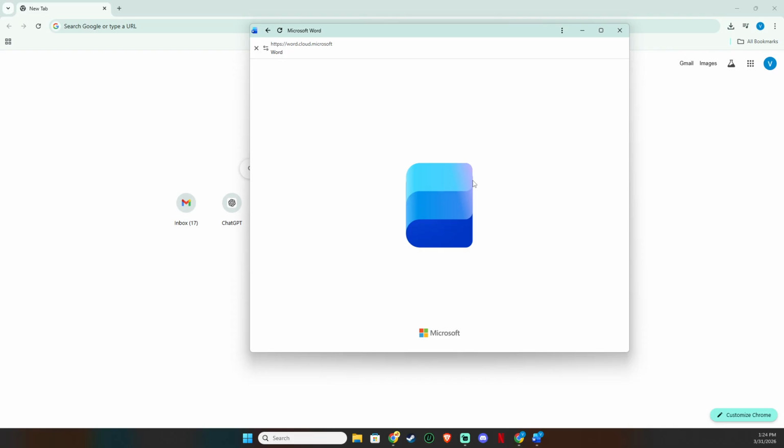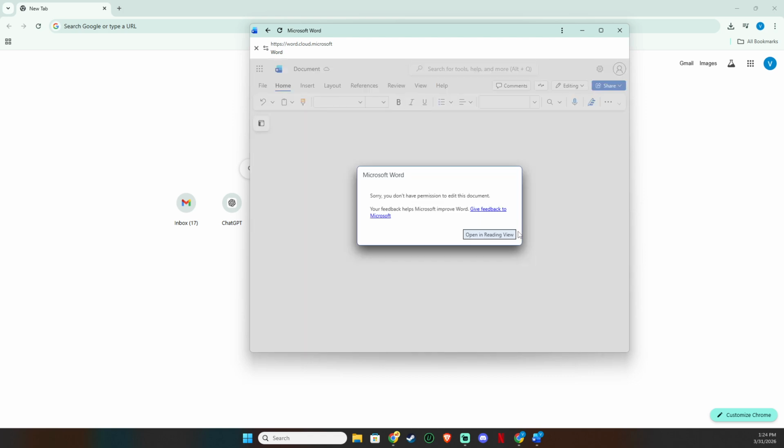If you don't see the Install as App option, make sure you're on the official Word page and that your browser is current. Closing and reopening the page can also help. This method gives you the convenience of an app with the simplicity of the browser version, and you can always uninstall it later through your browser's app management or your system's app settings.